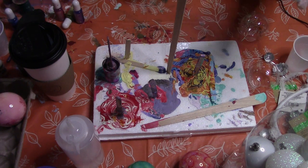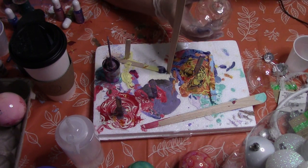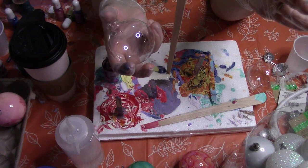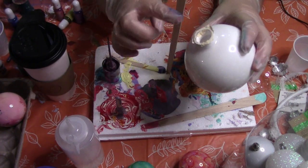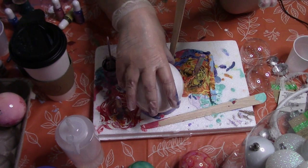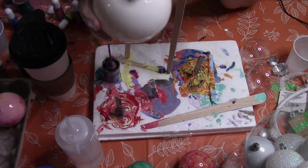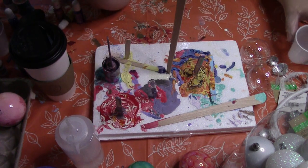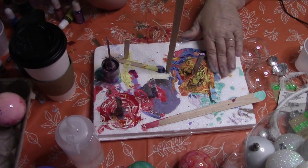If we're stamping, that's when you have to have the white base, or you have to take your clear ornament, pour white paint inside — I'm not going to make you watch me do that because it needs to dry — then roll it around or cover the opening and shake it until it's completely coated. This one isn't completely dry inside because when I filled it and turned it upside down to drain, it wasn't getting air inside. The bulk has drained out but it's still damp, so once you finish your ornaments you want to leave them for two to three days to let the inside dry as well. But we're going to go ahead and work with it since it's not dripping.